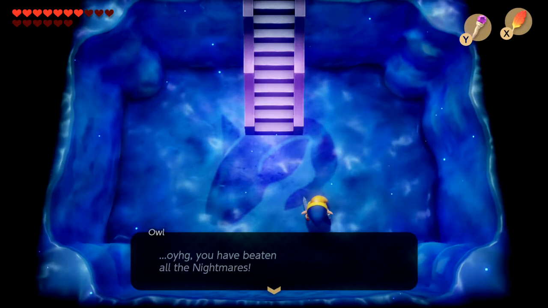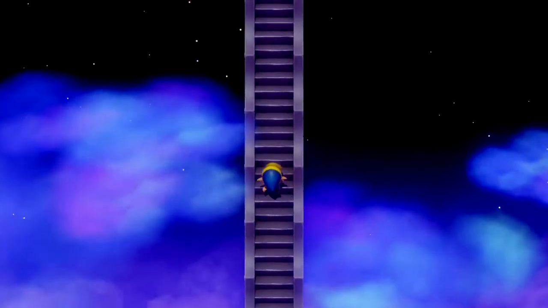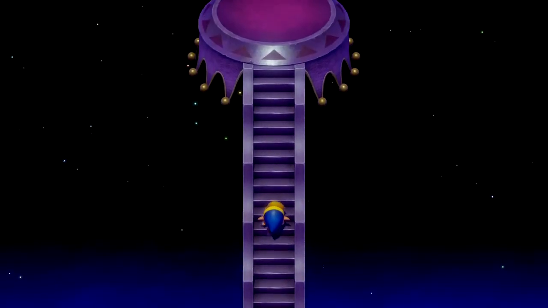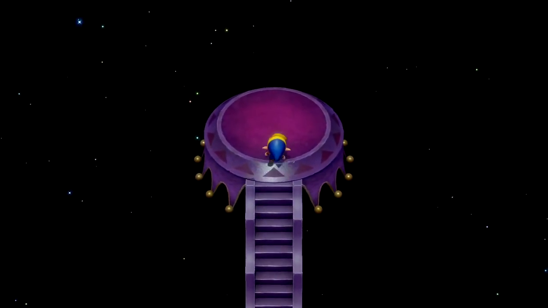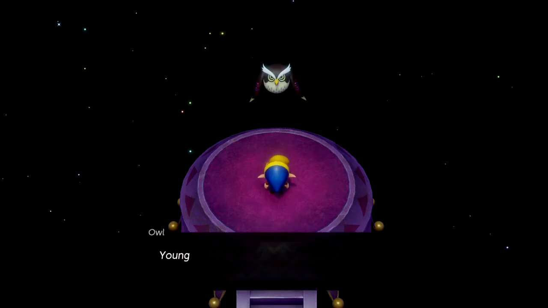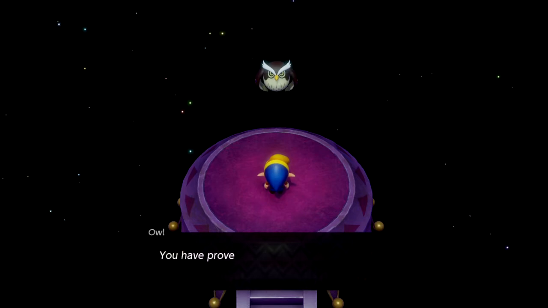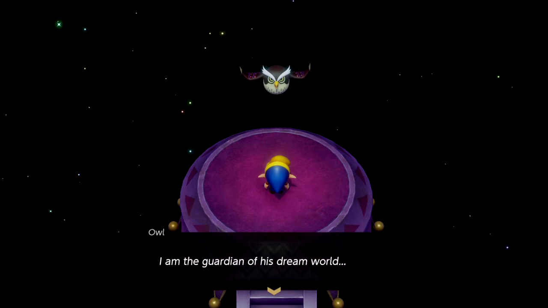Of the yellow hat guy, you have beaten all nightmares, or all the nightmares. Climb the stairs before you. And here's Blathers one more time. Young lad, I mean other yellow hat guy. The hero. Darn tootin'. You have defeated the nightmares. You have proven your wisdom, courage, and power. He's speechless. As part of the Windfish's spirit, I am the guardian of his dream world.